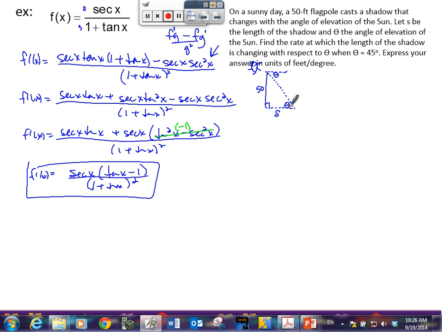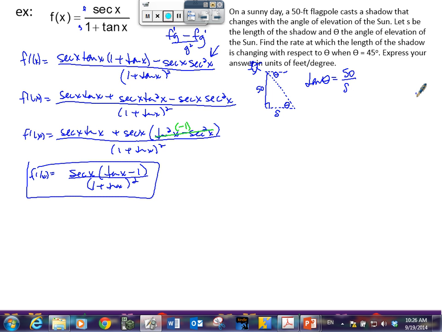So we look at the diagram, we think, well, what kind of equation could I write with S and theta? And hopefully when you see angle measures, you should think trig. There are some trig identities that we can use to write equations. So we have the angle measure and we have opposite and adjacent. Which would be our best candidate? Tangent. All right, so let's write it. Tangent theta equals opposite, which is 50, over adjacent, which is S.